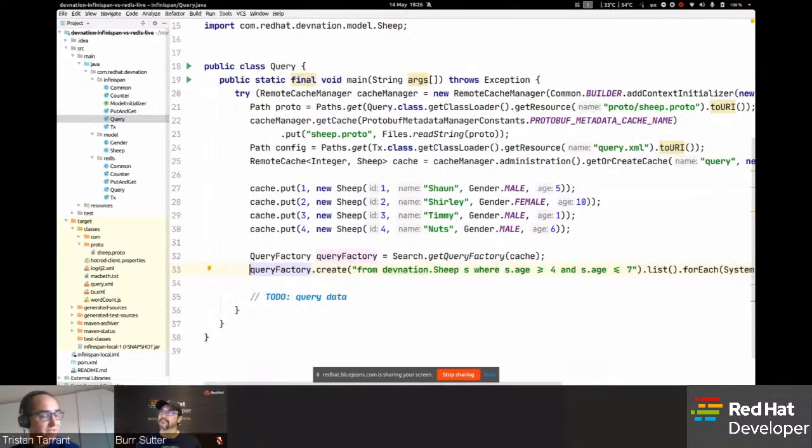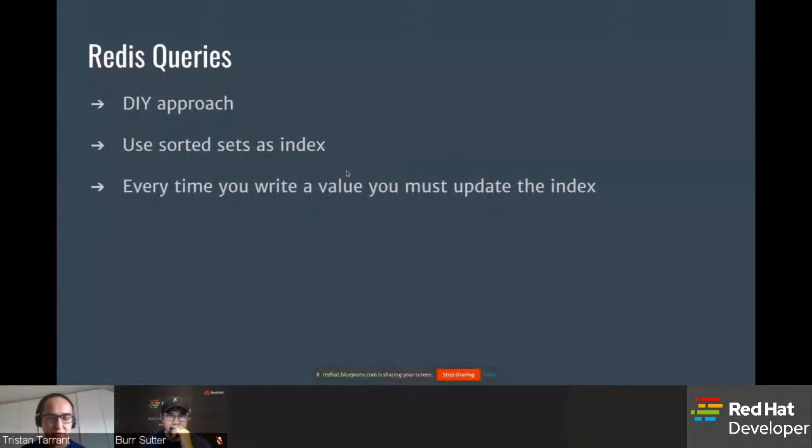Nice thing about this language, this looks a bit like SQL. So obviously we can combine it, do all sorts of other fun things. For example, we can say, I want to find all the sheep that are above 4 years old and whose name starts with the letter S. So very flexible. I just make sure that I have indexed the fields that I need, and I can then perform any kind of queries that I can come up with later. So I don't have time.